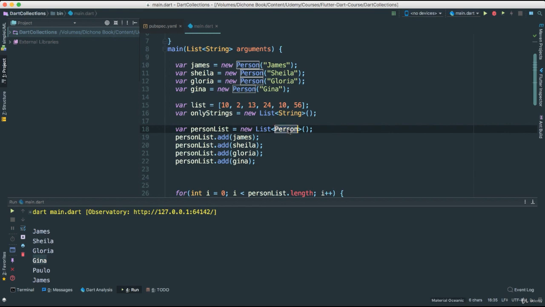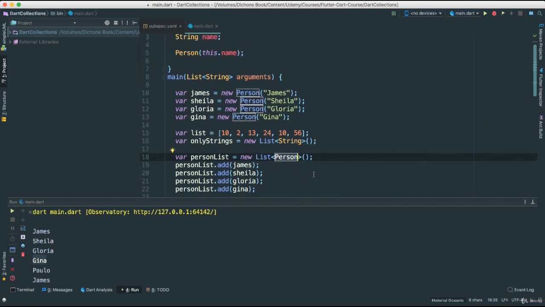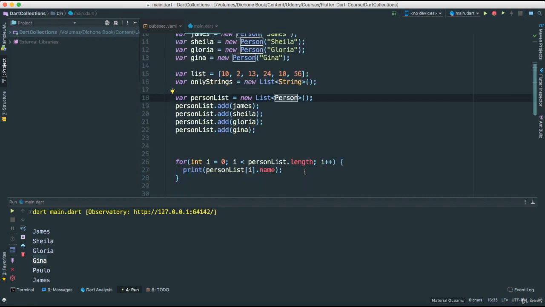Now we can create any class that we want and create those objects to say, okay, this list now only holds Person types or Person classes. So you will hear me say types and classes. That's the same thing, right? If I say this list holds Person types, I'm saying the same thing as saying this list holds Person objects or objects of type Person. Same thing. Very nice. Perfect.